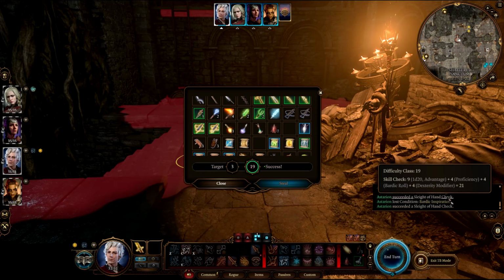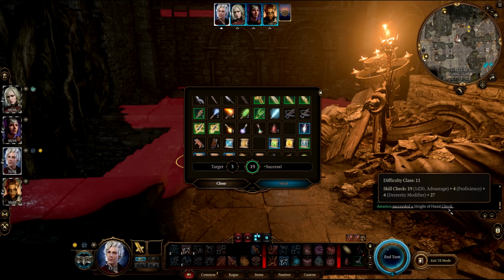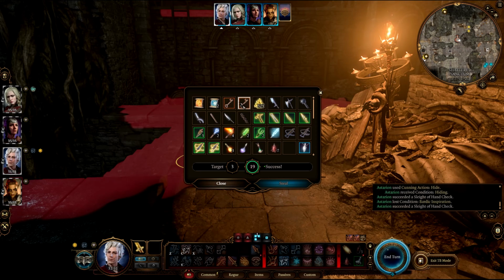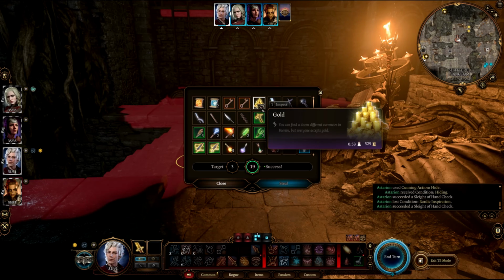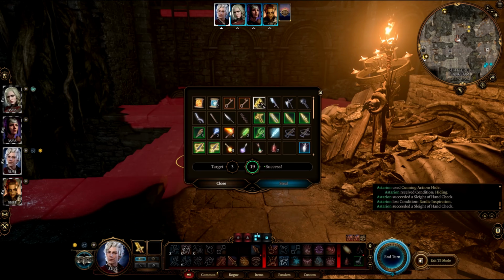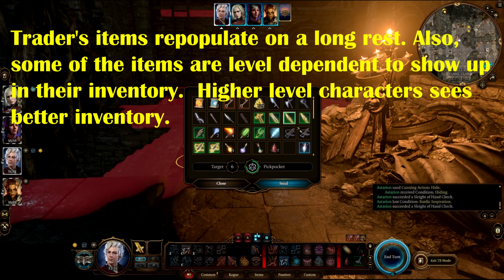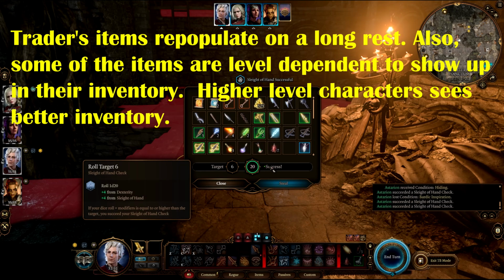So again, the checks are passed. 19 difficulty, I rolled a 21. 11 difficulty, 27. Now, there are other things. You can rinse and repeat this and basically get everything from the trader if you want over time. But again, the bigger the pile of stuff, the harder. See, this is a much tougher one versus this little hammer is much easier. So it's really your call which one you want to try for. But the more attempts you make, the more chances you'll fail.